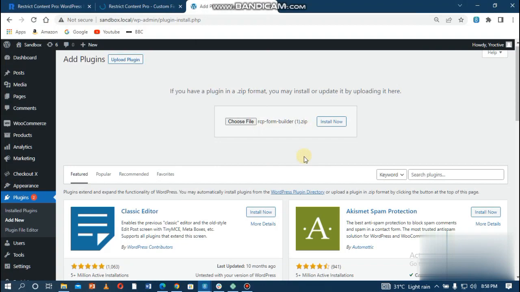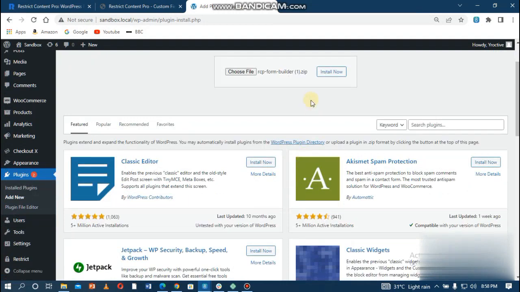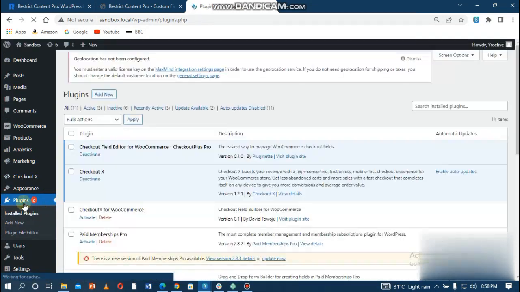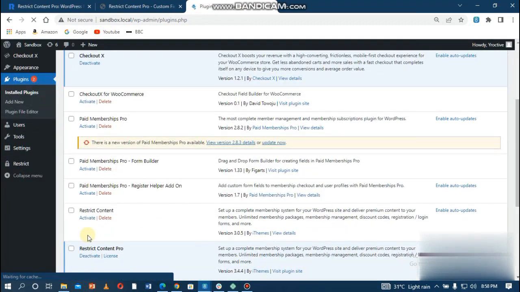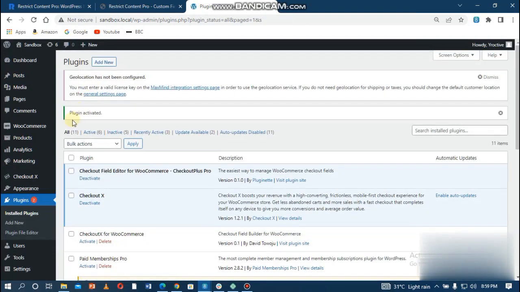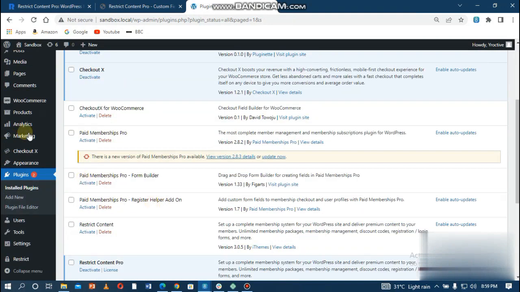And again, I'm not going to do that now because I already have my Restrict Content Pro custom fields installed already. So I just go ahead with activation. And I click activate. Plugin activated.